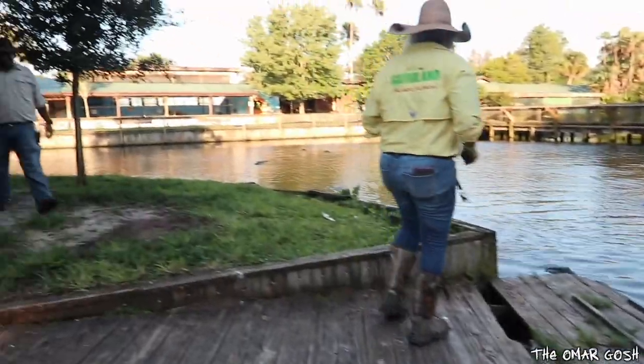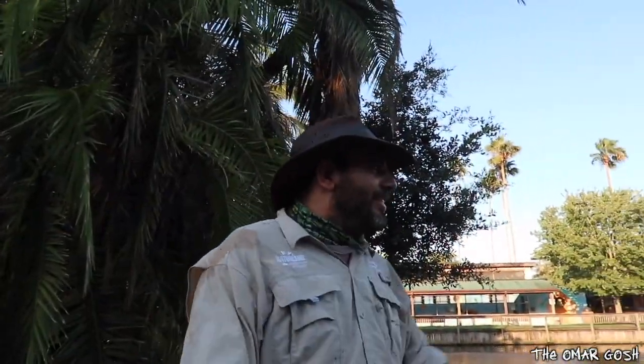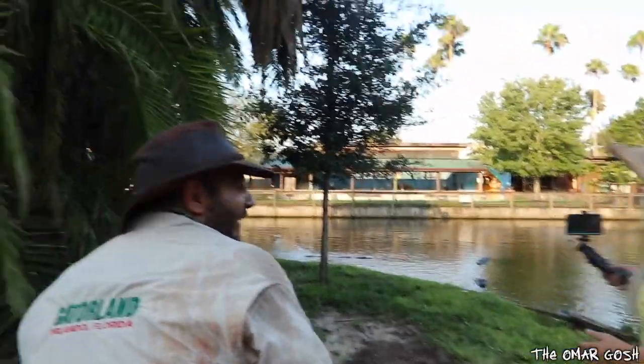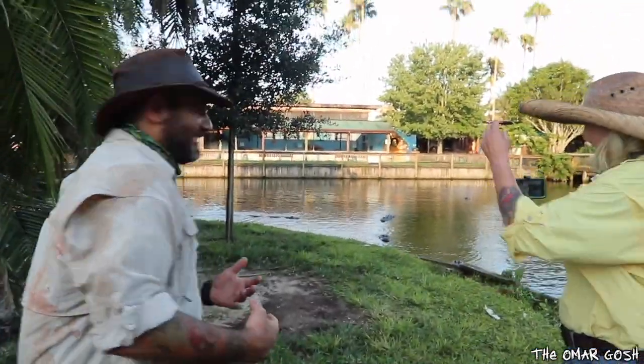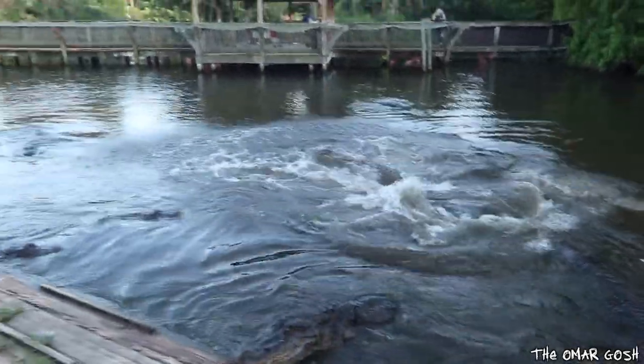All these gators are starting to come now. They think we're going to feed them. You know what's really bad? Now that I held the piece of meat on my shoulder. Oh, you probably smell like the food. Yeah, so bad. You can be gator food right now. I smell like their dinner. That's why they're all coming. Look. It's gross. They're all coming now. Oh no. Oh dang.